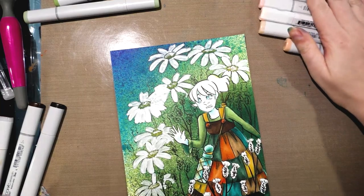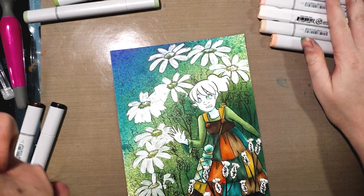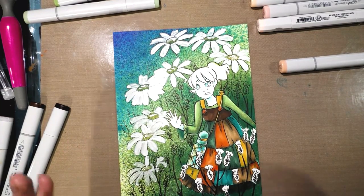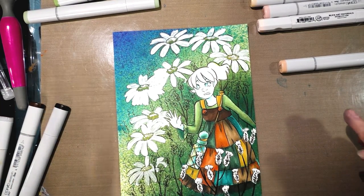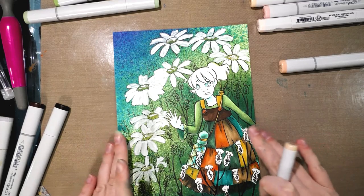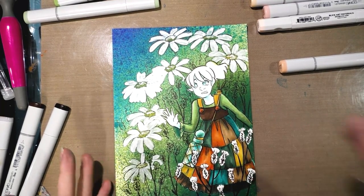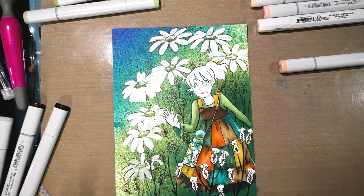Set that aside, and now I'm going to start coloring her skin, and I'm going to handle it pretty similarly to the way I always handle it. So if you need reference for that, I do have other videos where I render Caucasian skin, so you should check those out for a step-by-step look at how I handle skin. So I'm going to do this in time lapse.